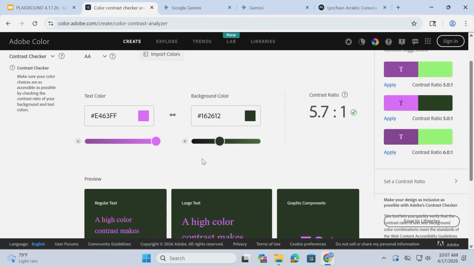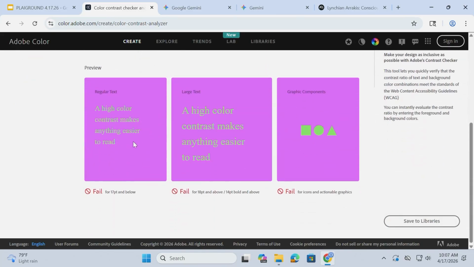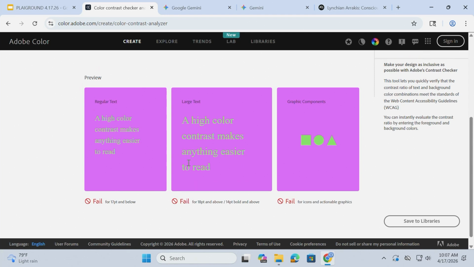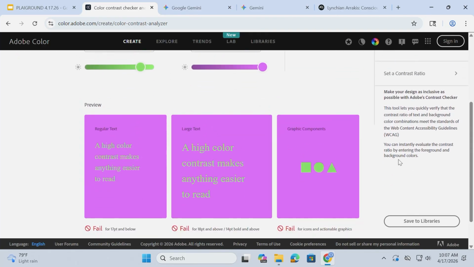Now, if we had it the other way around, let's say the background was lighter, this purple, and then the text color was this, if I go ahead and increase it back to this green, it becomes very difficult to read and understand. And you never know what kind of devices or what kind of person is taking your course. It is hard to tell, so you don't know what kind of issues they might have and what kind of problems they might be dealing with their devices. So it's always very, very good to make sure that it's accessible on all accounts.